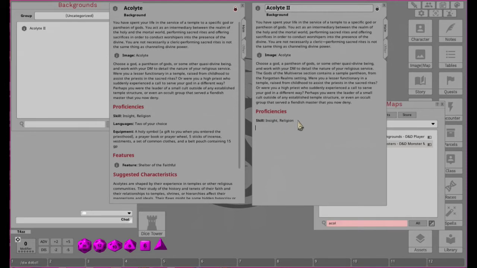Pretty easy. Language, LANGUAGE, is that right? How you spell that? LANGUAGES, yes. Go and make that bold by hitting Control B, by the way, if you don't know those shortcuts already. And this will be TWO of your CHOICE. Now I don't really think the bold part has anything to do with it. This is just to make it more obvious for you.